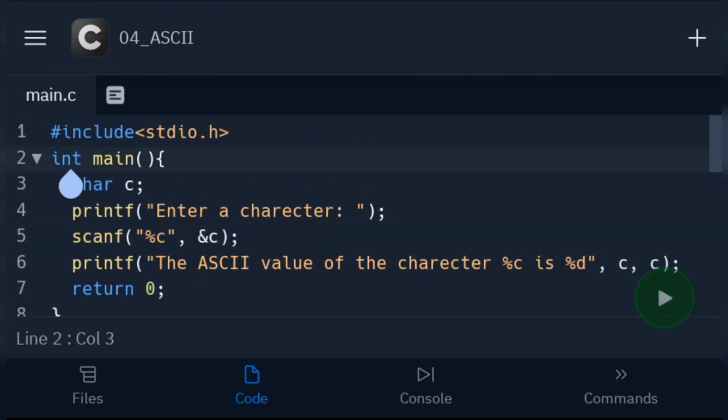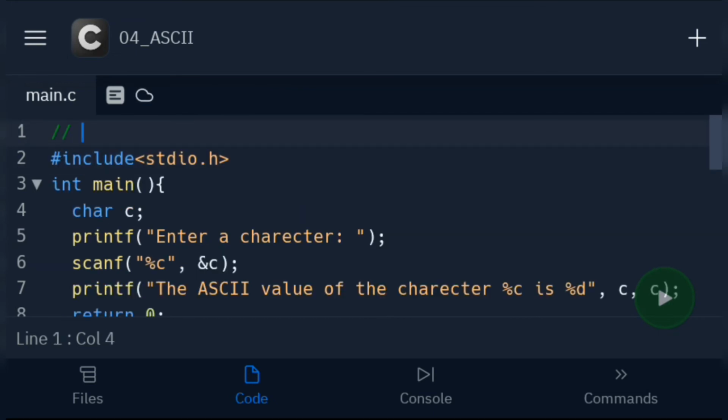So now we are done. Let us now put a comment in this code: this is a C programming code to find the ASCII value of some character. It is basically good programming practice to write a comment saying what is being done in the function. This makes sense and makes the program more readable.